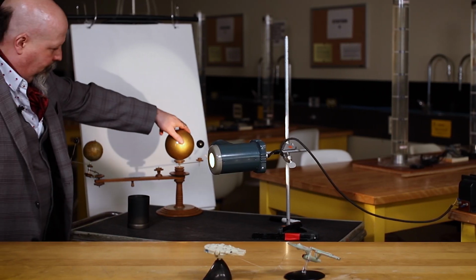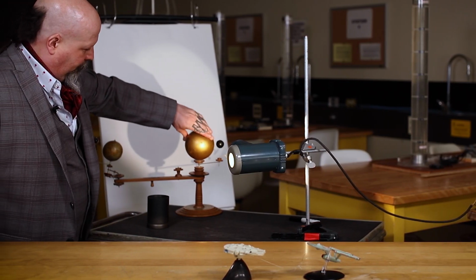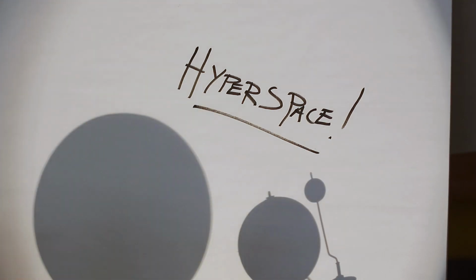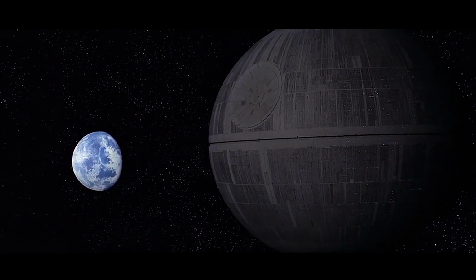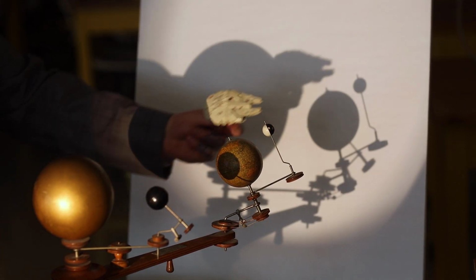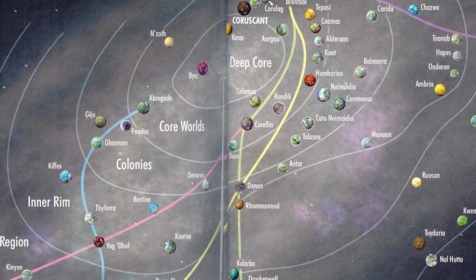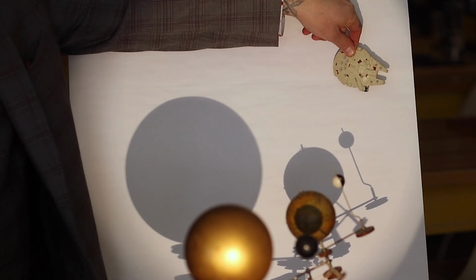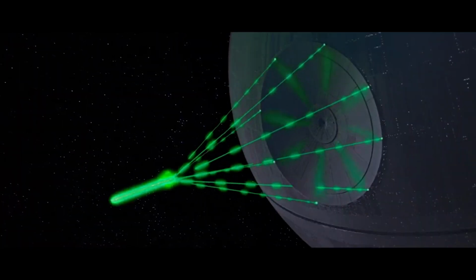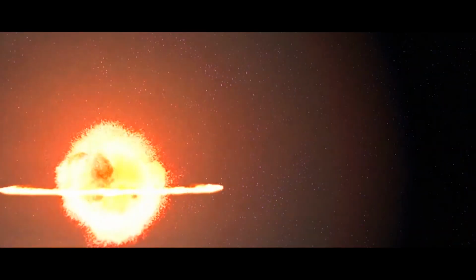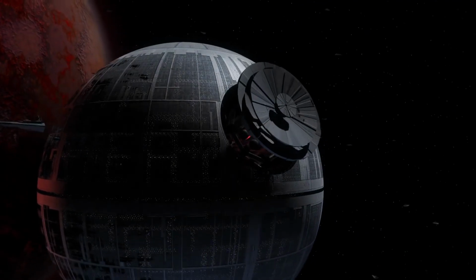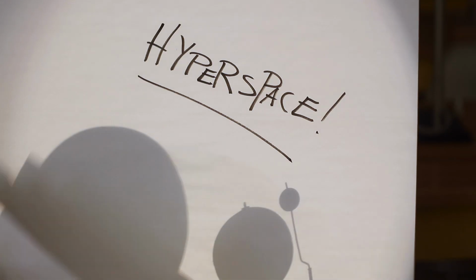Massive objects in our dimension cast something called mass shadows in hyperspace. This means that planets and moons and massive gravitational bodies can still be seen, but you need to rely on complex hyperdrive computers to map your routes through hyperspace lanes. These mass shadows take time to project into hyperspace. So if a planet like Alderaan has just been destroyed, its mass shadow would still exist in hyperspace. Or something like the Death Star, something massive like that had just been built, it wouldn't necessarily have cast a clear enough shadow into hyperspace yet.